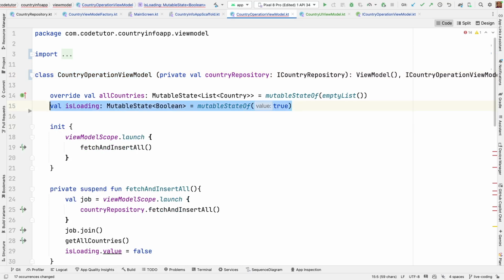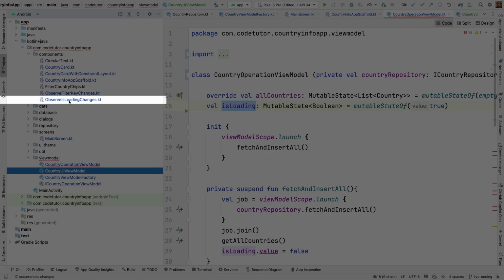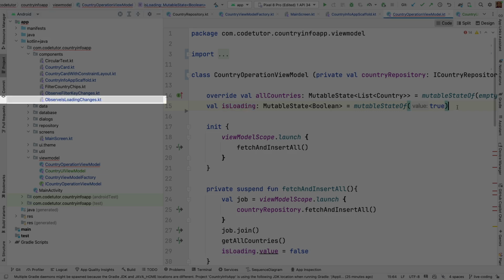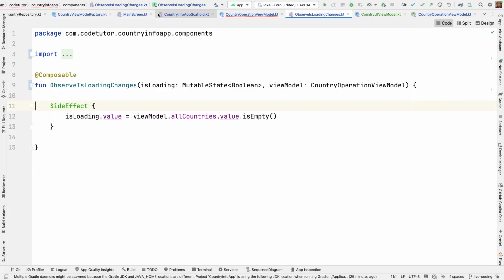I think this is also not needed, because isLoading is used to decide whether to show the busy loader or not. We can manage it through observing isLoading changes. So here we are using isLoading.value, viewModel.allCountries.value.isEmpty, and we have replaced the view model to be of type CountryOperationViewModel.